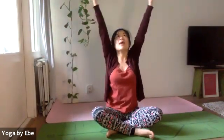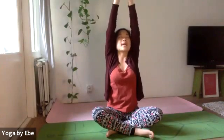Open up the shoulders. The more you can raise the belly up and down, the more you massage it. So if you are having your special time, you're going to feel better after the practice. Deep inhale, expand the belly, raise the hands up. Palms touch. Exhale, flip the hands the other way.